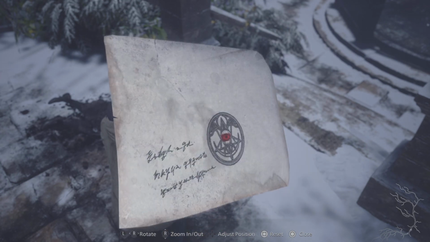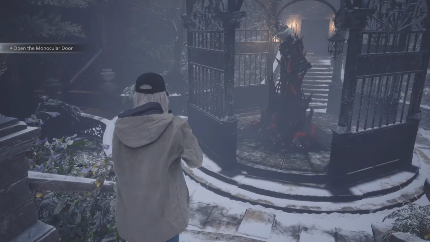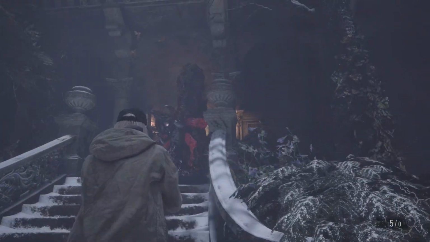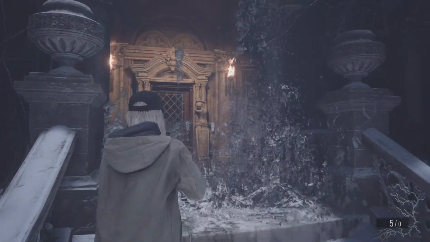Okay. There's the silver mask. Monocle door deep in the basement. Okay, I'm gonna forget what that is. Let's first just clear out this whole area. Is there an item for me to get here? No.